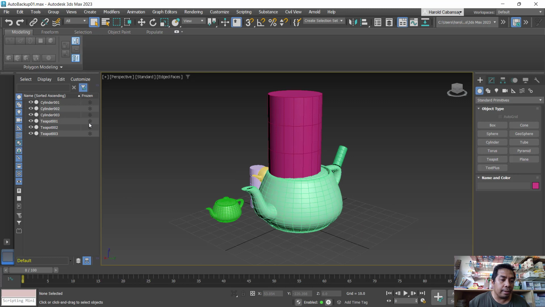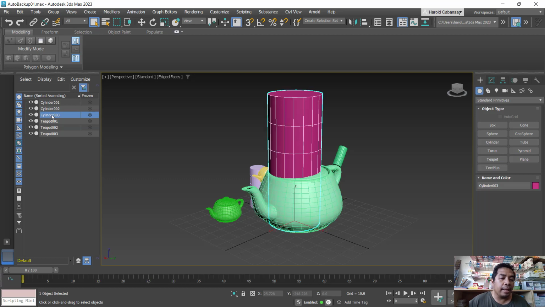Okay? And then also we can hide them. Objects that you don't want to see or that are blocking your view can be hidden instead of being deleted, because you'll never know when you will need the object. So this is your object list, wherein you can also select objects and you have your freeze and show and hide options.